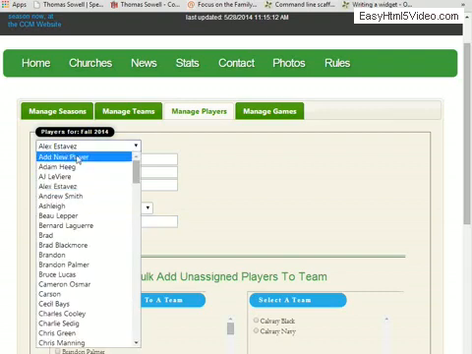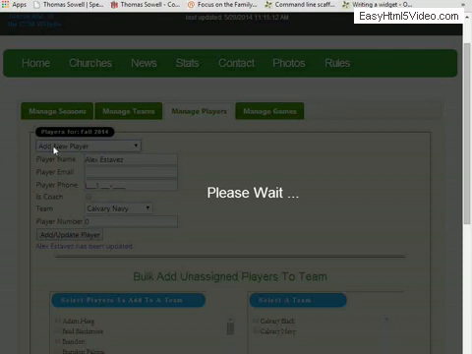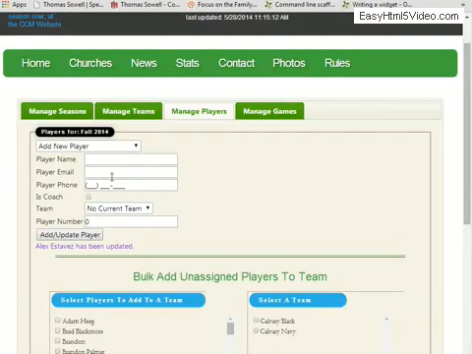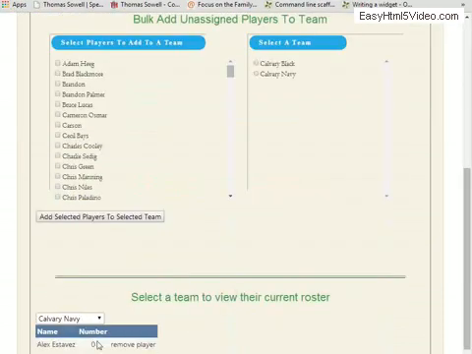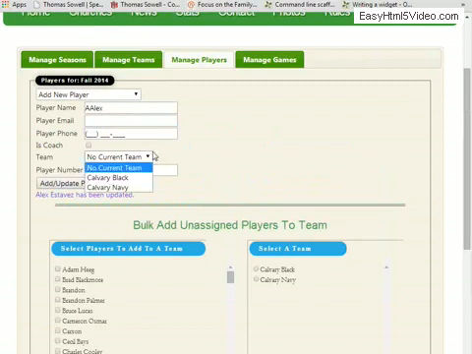So let's go ahead and create a new player. You can only create a new player if the Add New Player option is selected. So that's going to clear out everything here. So we're going to put in a new player, and I want him to be at the top of the list alphabetically. So we'll do AA Alex. That's fine, I don't need a last name. I don't have to do an email or a phone. I can put him on a team or not. Let's see, let's put him on a team. Let's do Navy.